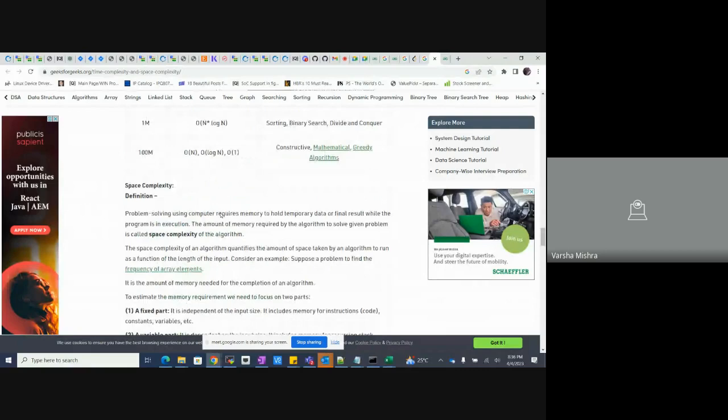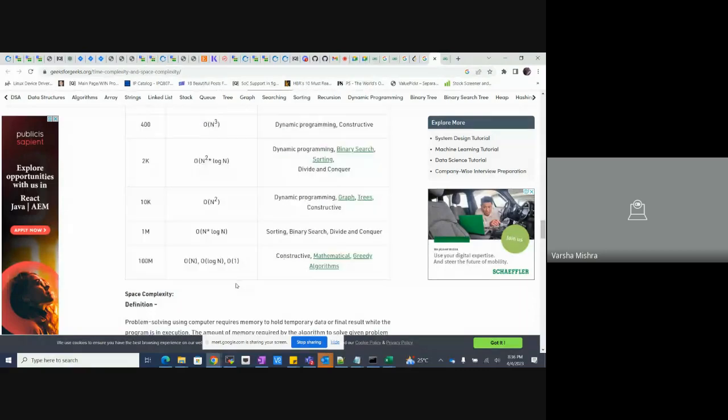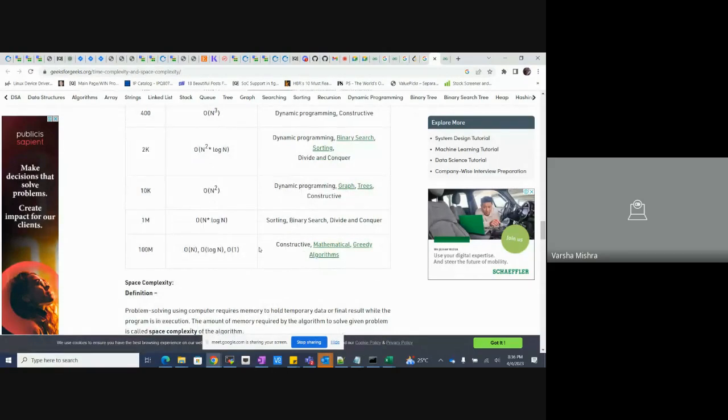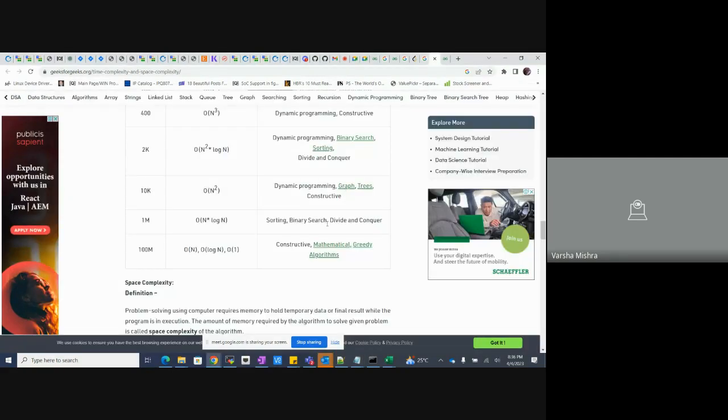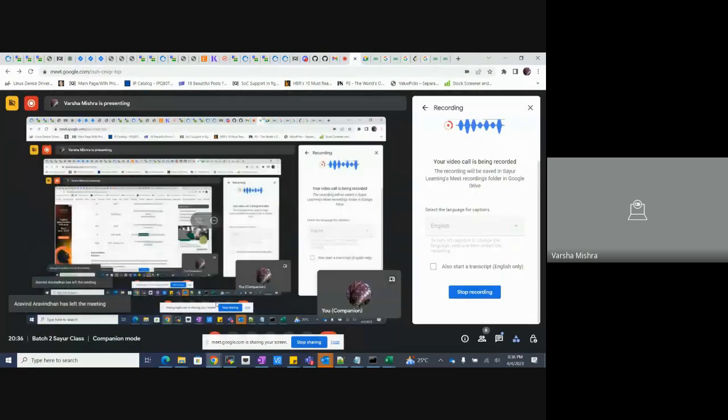Next time, there is one important log n algorithm. You guys have learned binary search? Anyone?